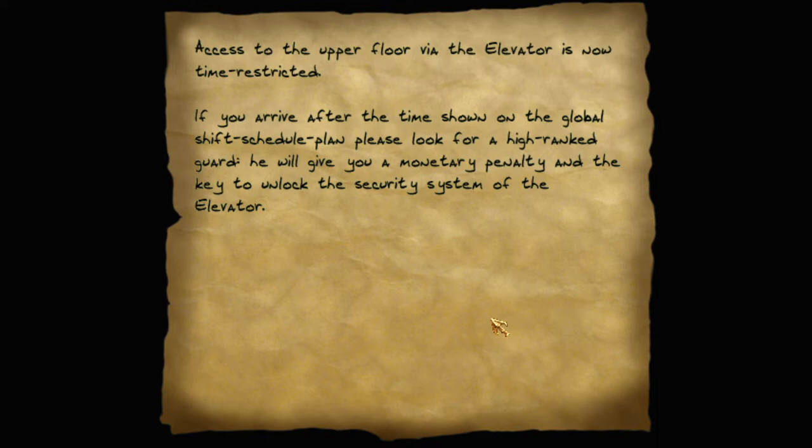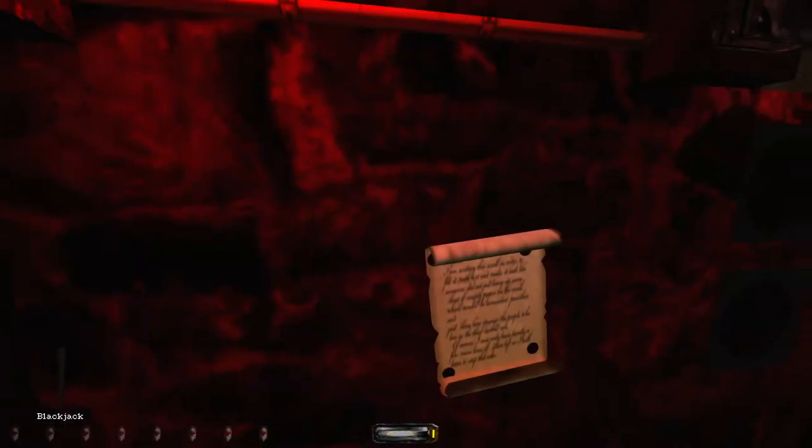Access to the upper floor via the elevator is now time restricted. If you arrive after the time shown on the global shift schedule plan, please look for a high-ranked guard. He will give you a monetary penalty and the key to unlock the security system of the elevator. Hang on, but I didn't unlock it and it worked.